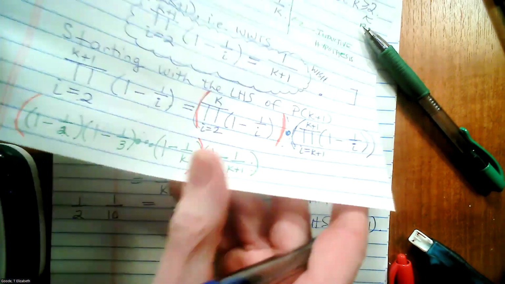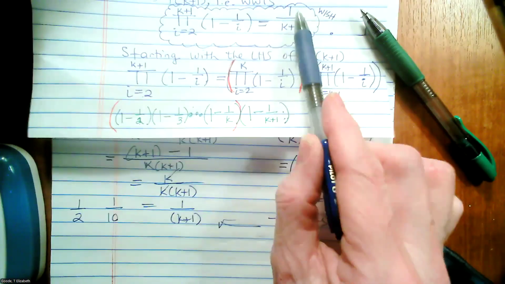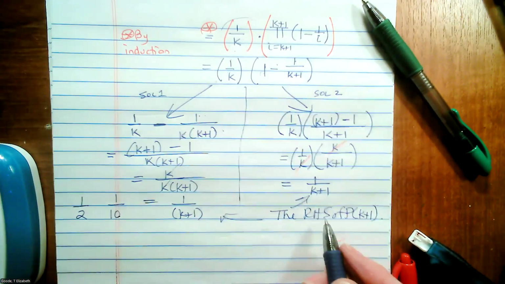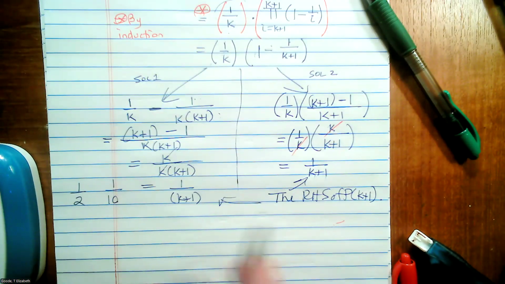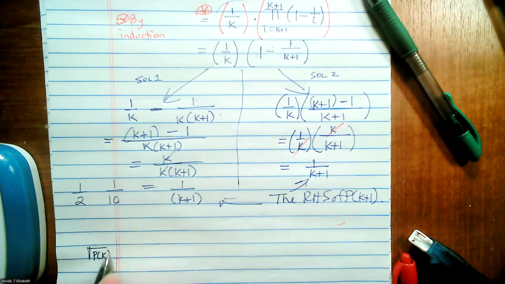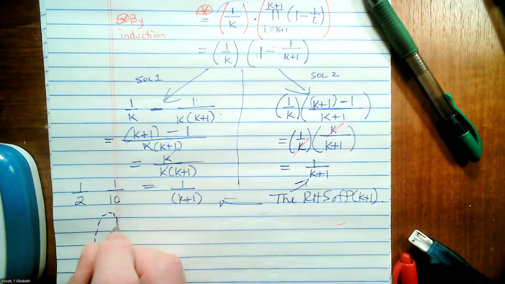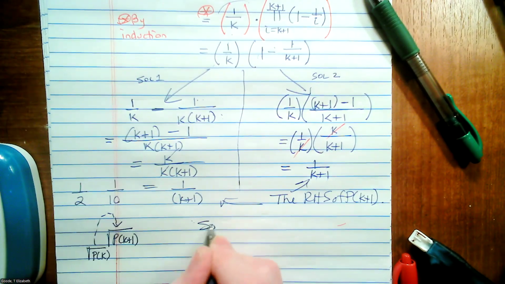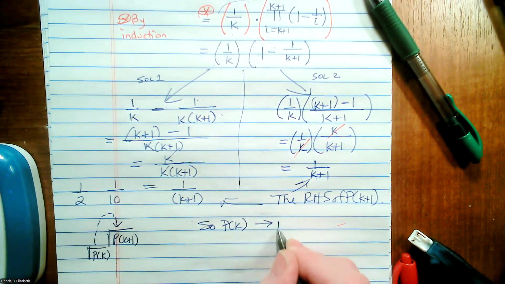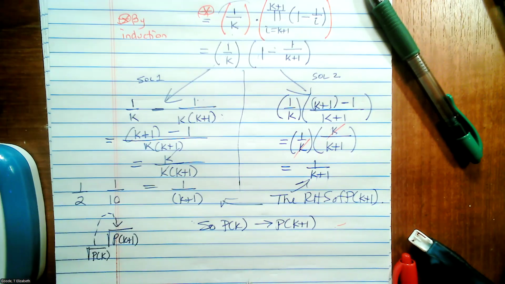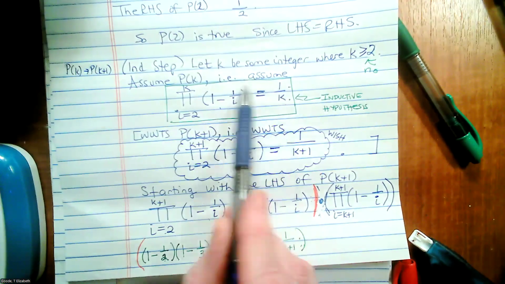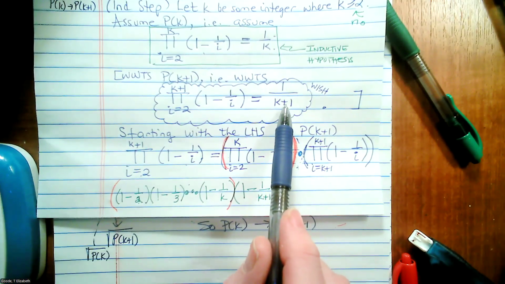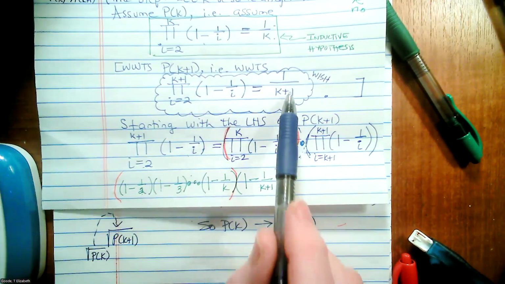Remember, if we go back and look at our wish, that's what we were trying to get. So either way you go, we get the right-hand side of P of k plus 1. So what did we just do? We showed that if we're standing on step k, then we really can step up and stand on step k plus 1. We just proved P of k plus 1. So P of k does imply P of k plus 1, because we started only with the assumption that P of k is true. We wish to show this, and we did so by starting with the left-hand side and turning it into the right side.